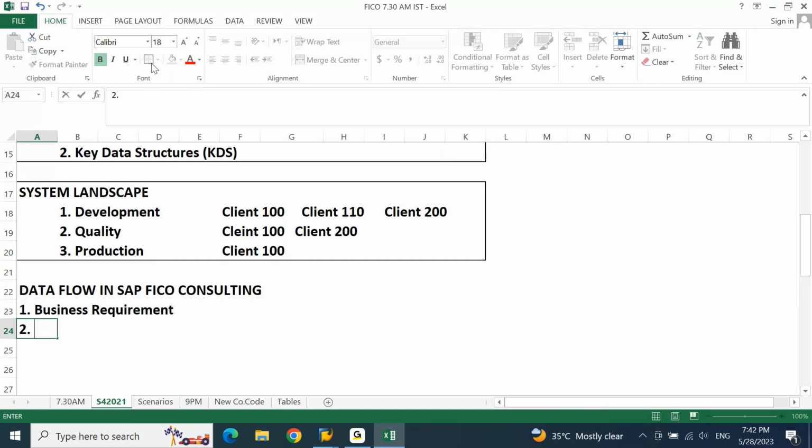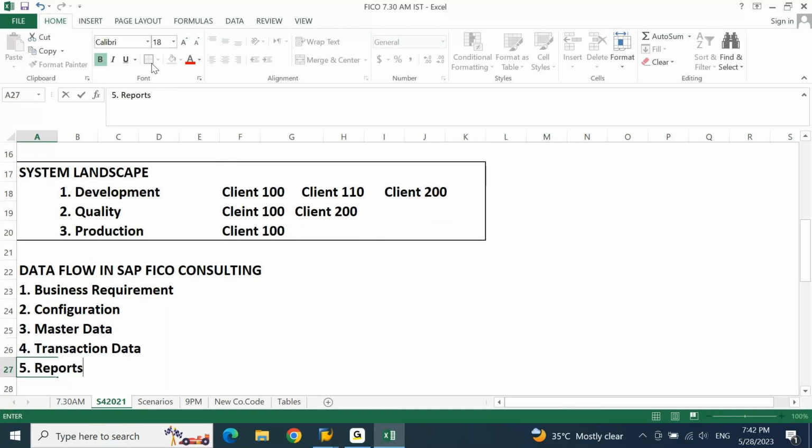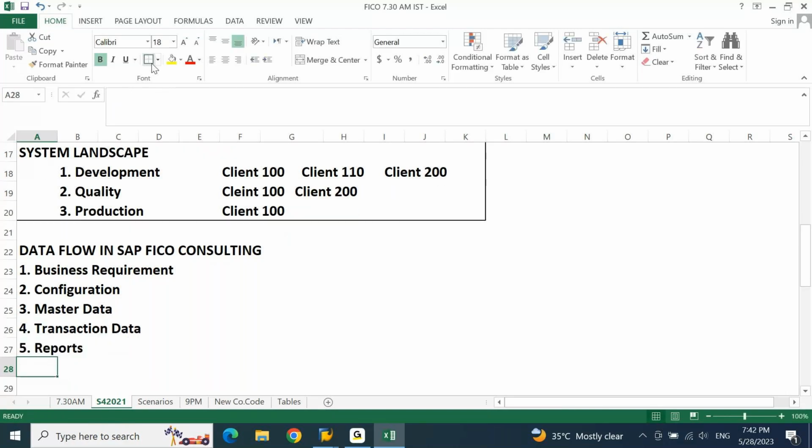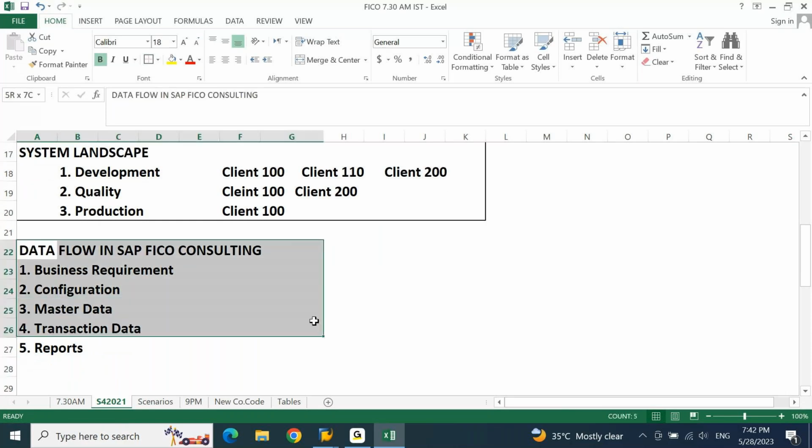Point number 2 is your configuration. Point number 3 is your master data. Point number 4, transaction data. Point number 5, reports. This is how the data flows in your SAP FICO consulting.